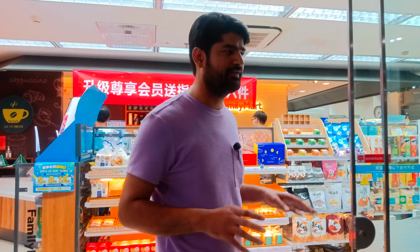So these two machines work in the same way, with an electric scanning code. And this code you will scan with your mobile, and then you will select the time, how much time you want to wash your clothes or how much time you want to dry your clothes. There is also one amazing thing, and these are the massagers. You can sit here, you pay by scanning this code, and you can have a massage.